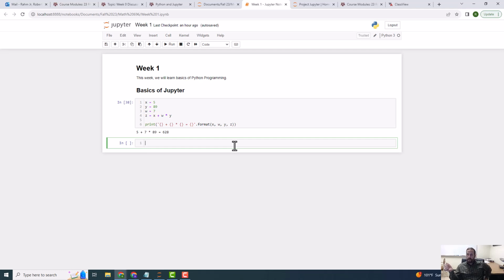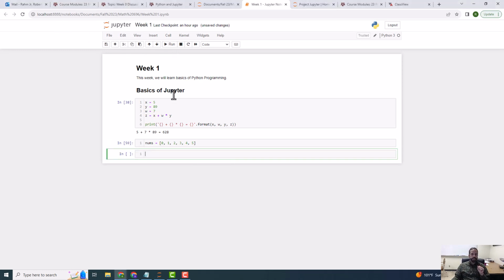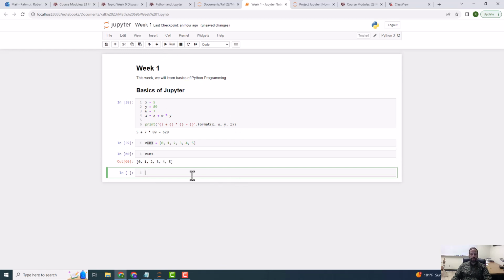Okay, all an array is just a list of things. So let's say I want to have a list of numbers from 0 to 10, and I'm going to call it numbers, or just nums. And if I want to create a new array, I'm just going to put it in brackets and separate each entry by comma. So 0, 1, 2, 3, 4, 5. And I actually am just going to go up to 5. Okay, so if I run this code, now stored in the memory of Jupyter is nums, and it's this array here. If I just write nums and run the code, we're going to get the array listed.